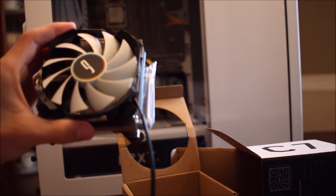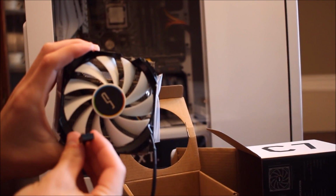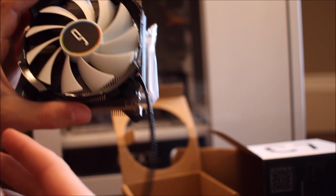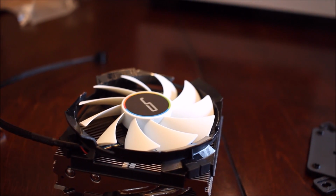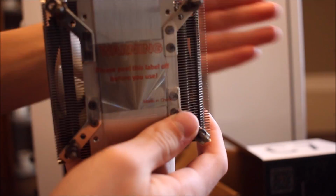The reason I got this one was because I wanted a CPU cooler that wasn't a big huge tower. I'm not really a big fan of the huge towers, and that cools better than a stock cooler. I'm cooling my Intel i7 6700K with this cooler, and it keeps it nice and cool. It is a very nice cooler, and it uses a cornerless design, which allows the fans to intake more air and overall make your PC cooler.